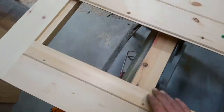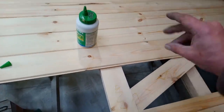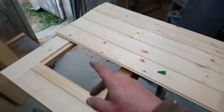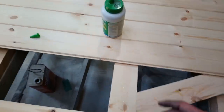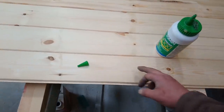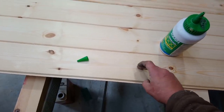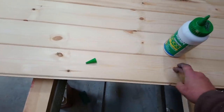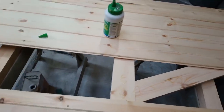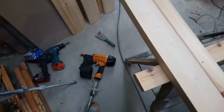Be okay. I've just nailed that first one on. And yeah, I'm going to put some across there, even though I've allowed for expansion. I'm going to glue that cover on. Same down there, same across there, right across the head. I've done loads of these and I've glued them on and I've never had any problem. Expansion with a glue normally is to stop the board splitting. To be honest, I prefer them stuck on and them split rather than falling off because somebody's kicked them through or the nails have deteriorated or something. These are galvanized ring nails anyway.